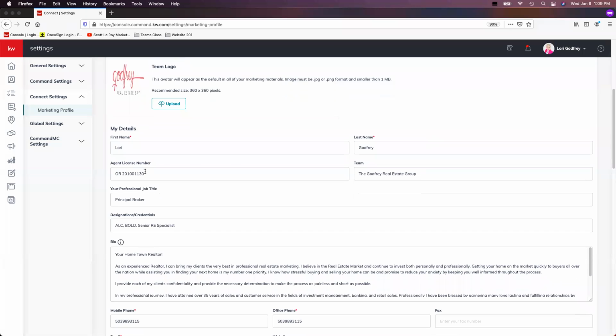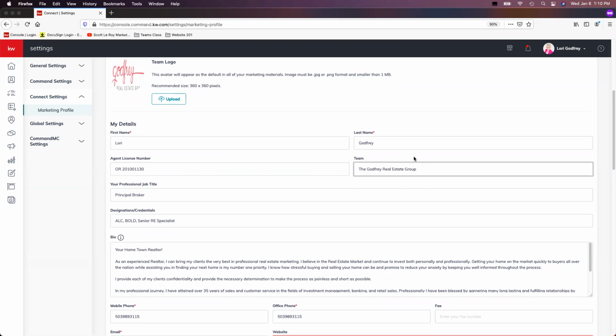Underneath that, we have agent license number. This is a great location for you guys to also specify if you're licensed in more than one state. So in other words, she's licensed in Oregon. If you were licensed, say, in Massachusetts, you could either do the and symbol or the break symbol, whatever you guys want, and then just put your other license number, and it will populate with both of those for you. If you're licensed in one state, you would only have to put your original license number. That's completely fine.